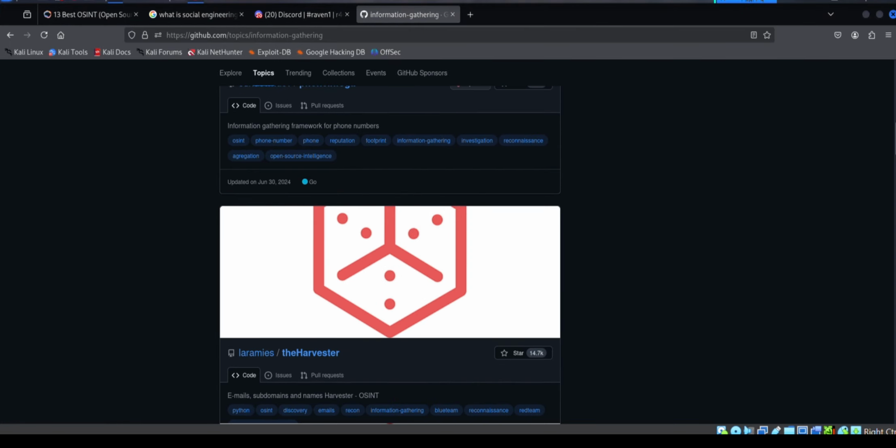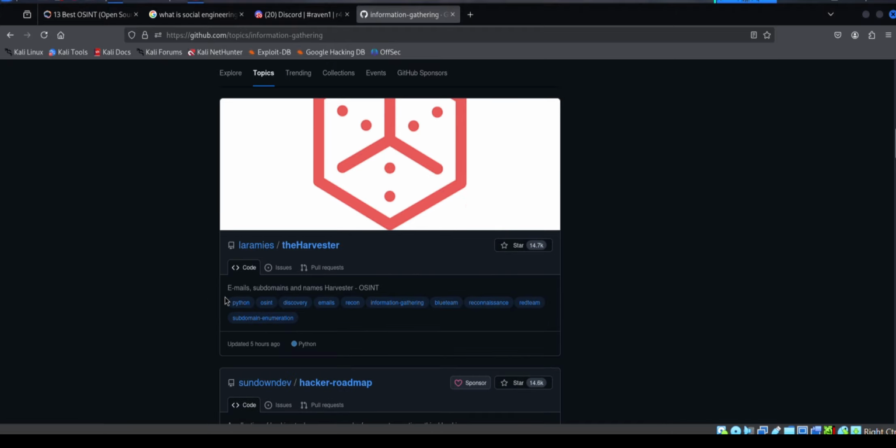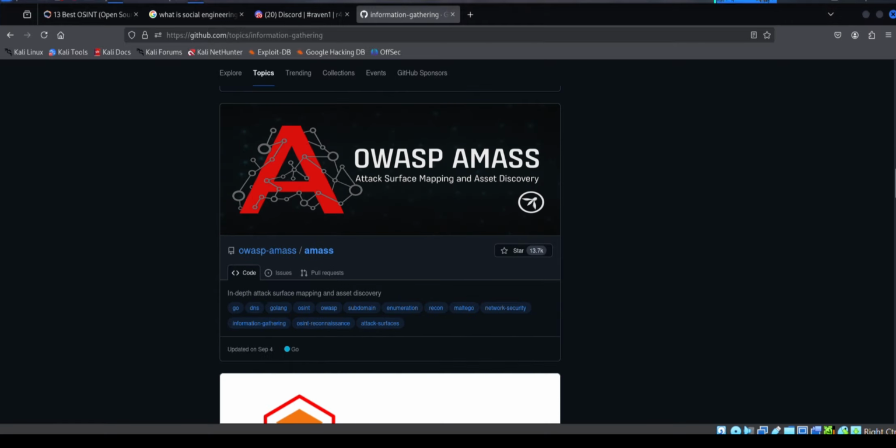Okay. The Harvester: email, subdomain names. What the Harvester does is scrape email addresses from websites, give out the IP addresses of websites, and some other stuff. And there are also some other powerful OSINT tools. There's a particular OSINT tool I use. It's used for images, whereby I upload your image on the system and it starts fetching your data. But I'm not going to show it here on YouTube. So these are just the basics I'm going to show you.